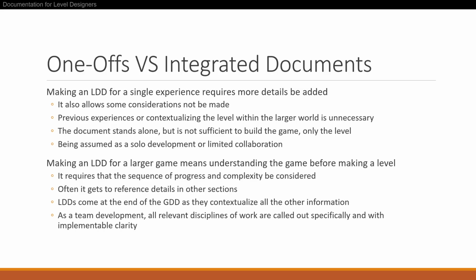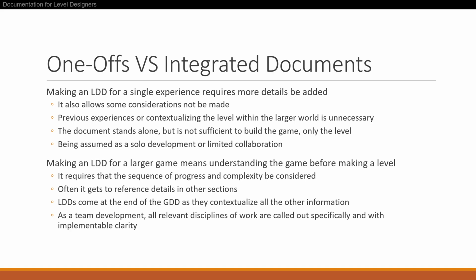So understanding what things get written into the level design document as a one-off level, you have less clarity to the systems in the document, which means that the level design document isn't sufficient to make it as a complete game, but it also affords you the latitude of kind of creative editing while you're developing. If you're working in a larger team, of course, you have to reference the things established in the systems and mechanics of the GDD as you progress forward, but it also creates some guidelines for you, so you're not creating from scratch. You're creating within the context of how high can the player jump, how far does the player move at the speed when they're sprinting, and then you can build a level kind of around those guidelines. So it has positives and negatives, pros and cons. Just be mindful of those considerations.